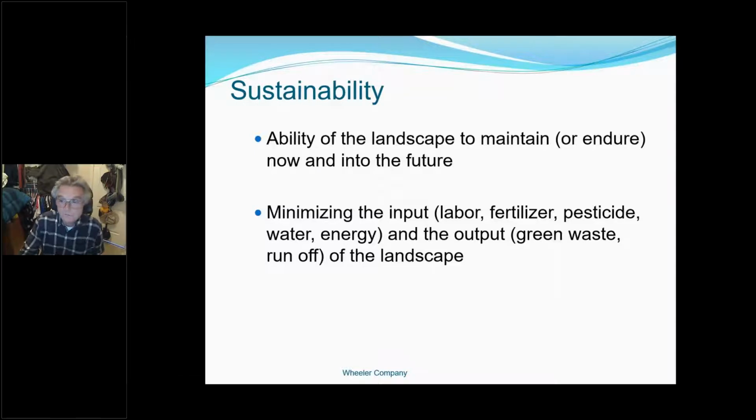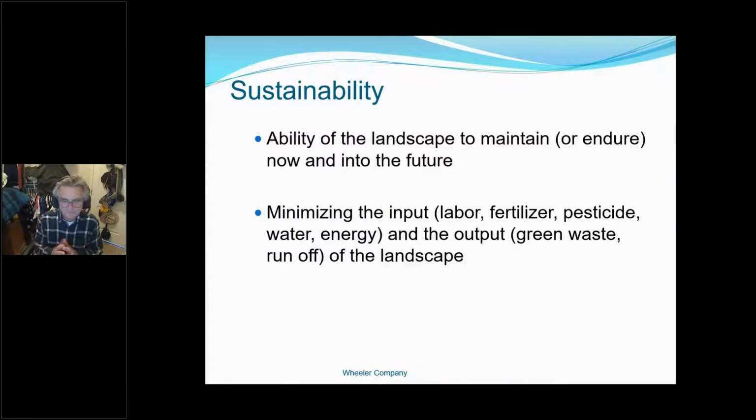And welcome to the class on sustainability. What that really means is the ability of the landscape to be maintained now and into the future. And we can do that by minimizing the input and the output. A lot of what we do is not really sustainable. If you think about a big, lush, green lawn, well, it's not really sustainable because we're putting so much effort into it.